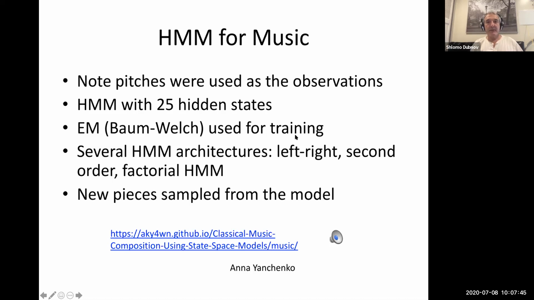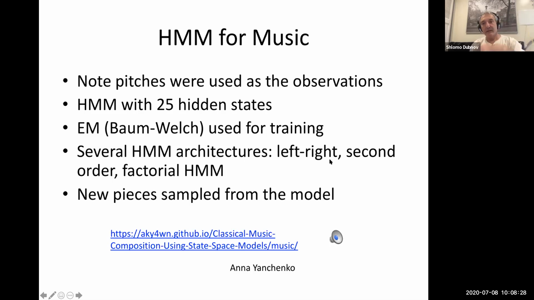For some reason, HMMs for music didn't capture a lot of attention. Not so much because of the quality, maybe because it takes a while to build and train models, and today we have very complicated models with neural networks, and it's not clear if there is an advantage. The other difficulty is that they all need to be trained, so it's hard to run an HMM live, like I was showing in the previous machine improvisation examples, where you can train on the fly. It uses EM, Baum-Welch, for training.